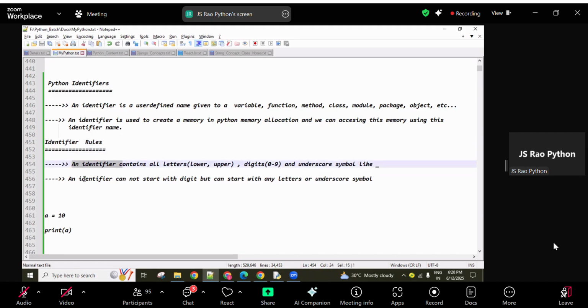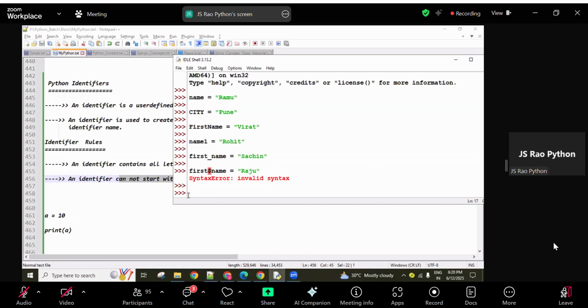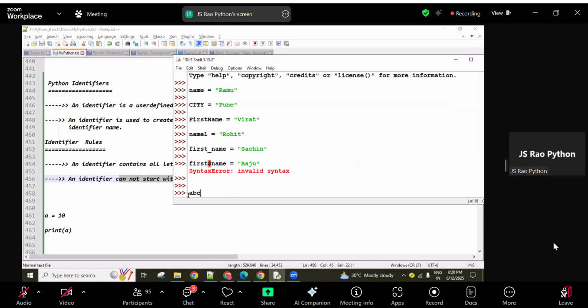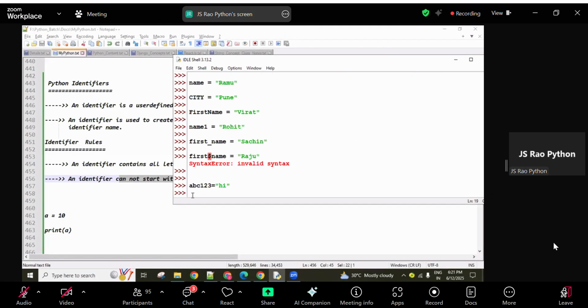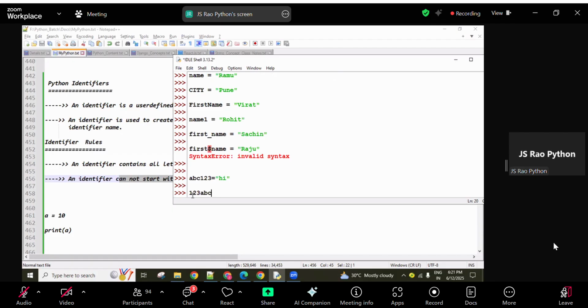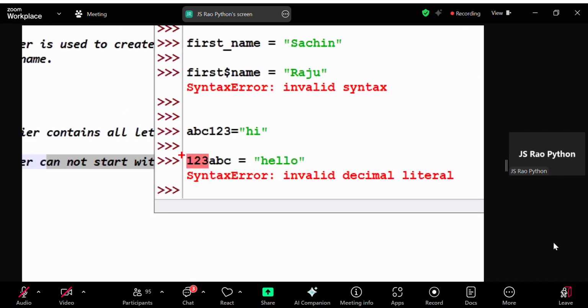So this is rule one: it cannot start with a digit, I said. So remember guys, abc123, in the identifier digits are allowed, that's why it works, but digits at the starting place are not allowed. If I use 123abc, then it throws a syntax error, because in the first position either a character or an underscore we can use.